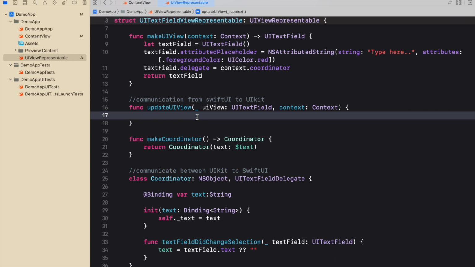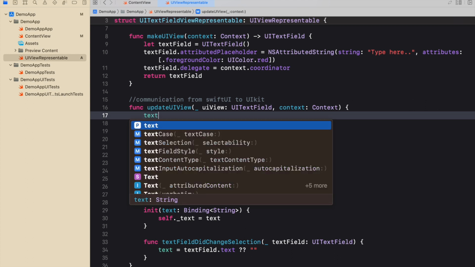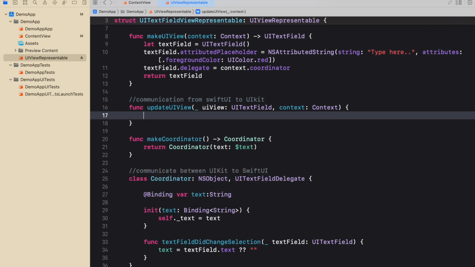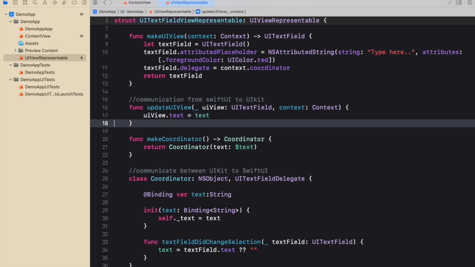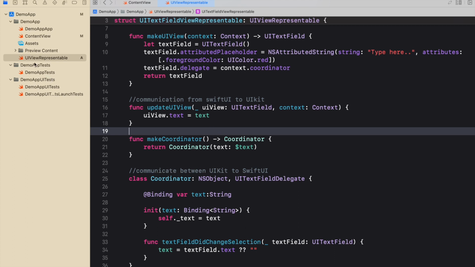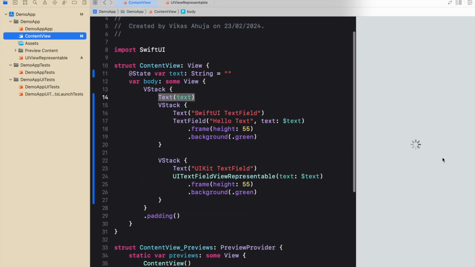So here now you can write textField. Now textField, we have used it here as a UIView, dot text is equal to this text. So now let's see what happens here.